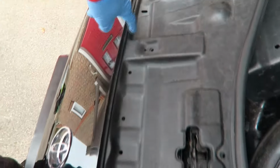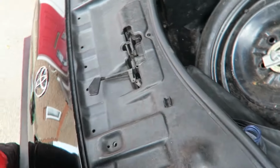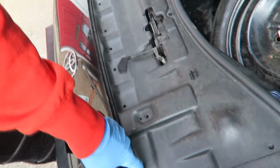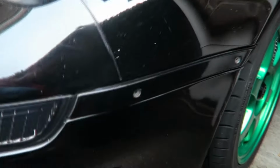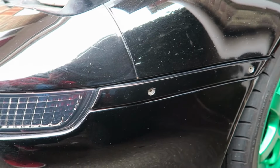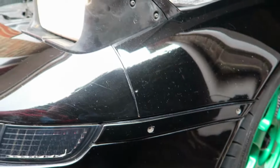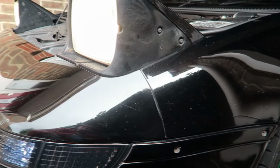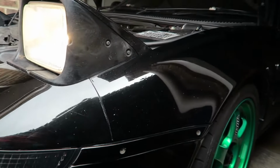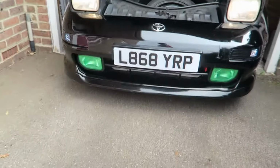And underneath there's a couple of bolts all the way along here. Apparently they tend to break. I've had this off before to change my radiator, and I realized that all of these are brand new under here, and the fact that my side trims have got these screws in definitely tells me it's been off before. So I don't think I should have too much trouble taking it off, to be honest, because they look brand new. This is nice and easy with these on the outside, and I've got a couple underneath to remove and the under tray. Yeah, shouldn't be too bad.